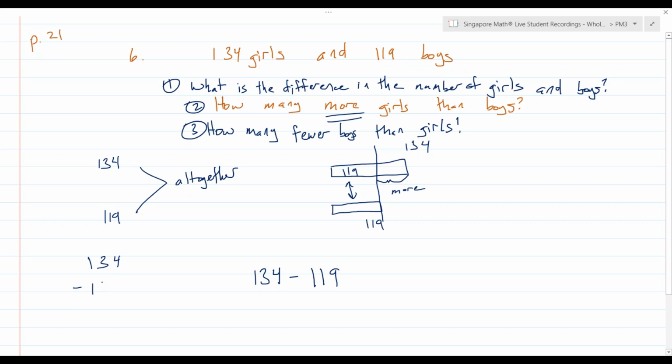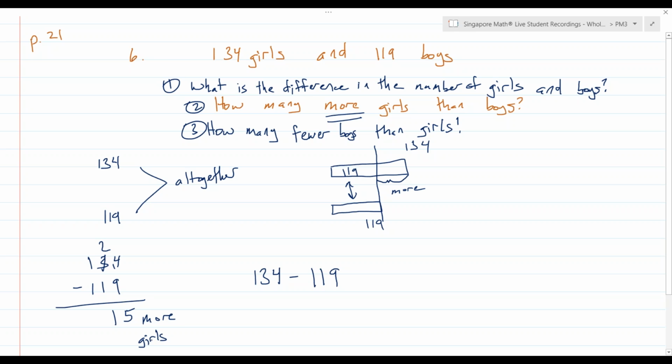Of course, you could make it a vertical math problem. I keep saying this. This is not my favorite way for you to do it, but right now, if that's the comfortable way for you, it's okay. But let's try to begin thinking about it in a different way. 134, take away 119. I didn't have enough ones, so I borrowed a 10 and made it 2 tens and 14 ones. That allowed me to subtract 14 ones minus 9, 2 tens minus 1 ten. All of my hundreds disappear, and that tells me there are 14 more girls in the group.